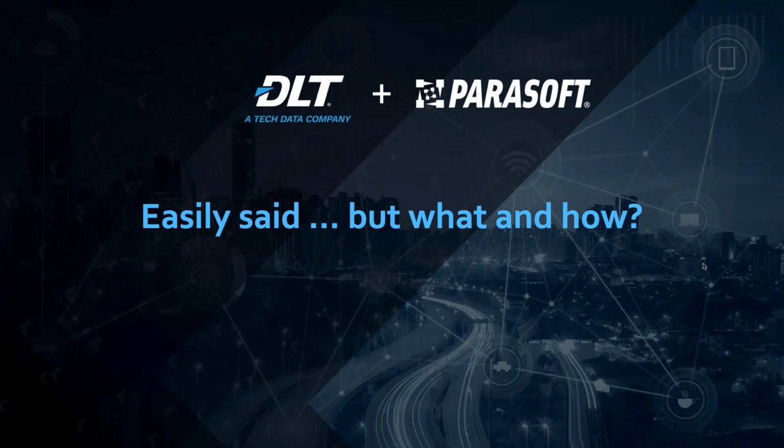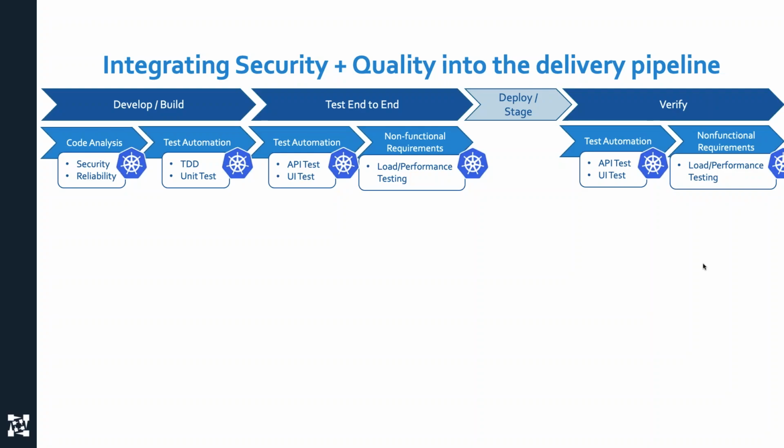What are the techniques, and how can we build a secure DevOps pipeline that, as I said before, is not just going to support secure code, but also bake quality into the application as well, to ensure that I can deliver high quality and secure applications quickly. This all bakes into numerous techniques as we go through our DevOps pipeline.